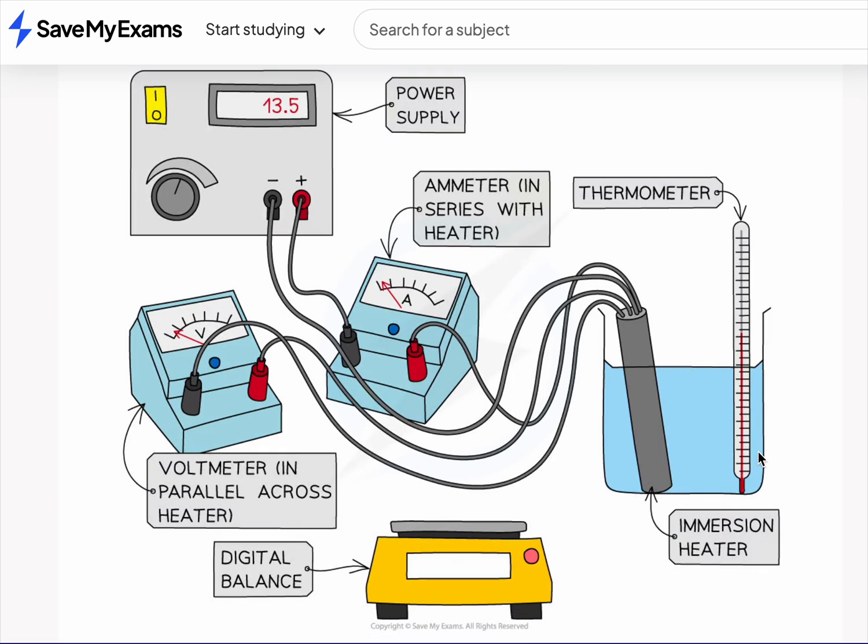Okay, and the thermometer, you want to make sure you're stirring the water when you're doing this to make sure that the temperature of the water is constant throughout, the same throughout. You don't want the bulb of the thermometer touching the glass bottom, okay? Ideally also, the heater is also heating the glass. So that's another inaccuracy, a systematic problem that you may have if this is how the experiment is carried out. And then of course you've got the digital balance to measure the mass of water that you've used, okay?